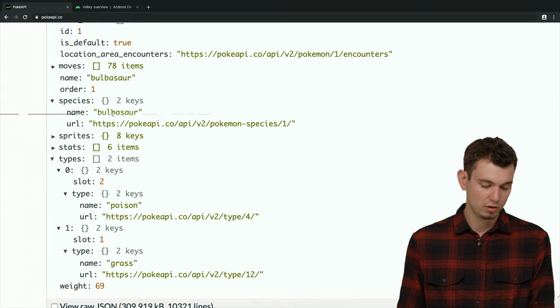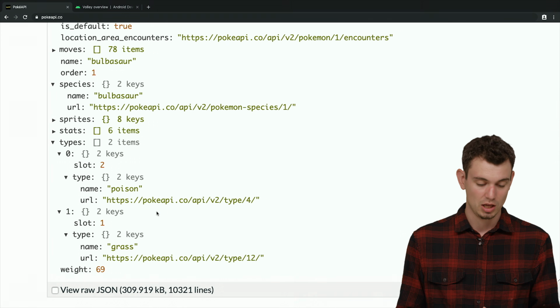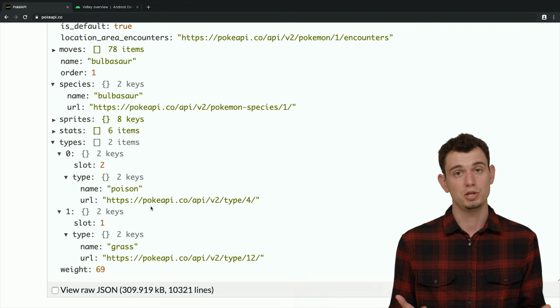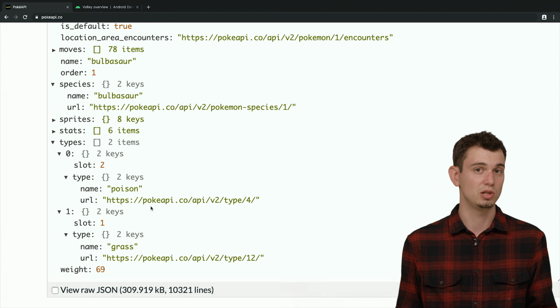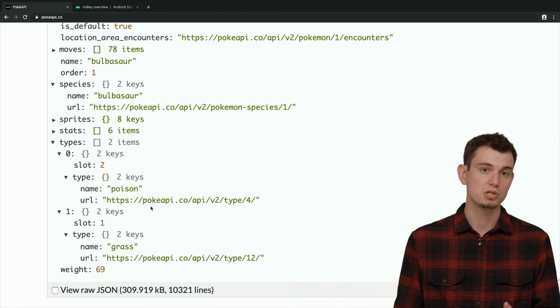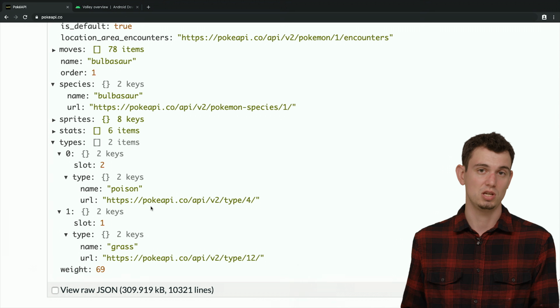And so let's say that in our app, we want to display the type of each Pokemon. So each Pokemon can have 1 or 2 types associated with it, and then it's given to us in the API with this types field. So what we want to do is in our second activity, once that's loaded, we want to load up this information and then use the types field and display that via some other text views in the app.